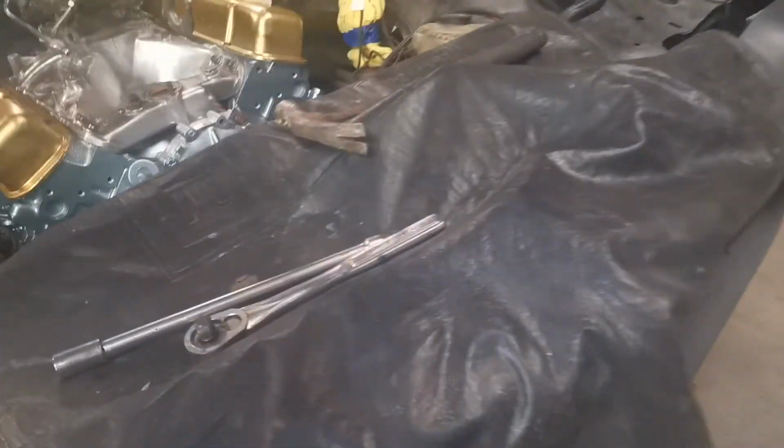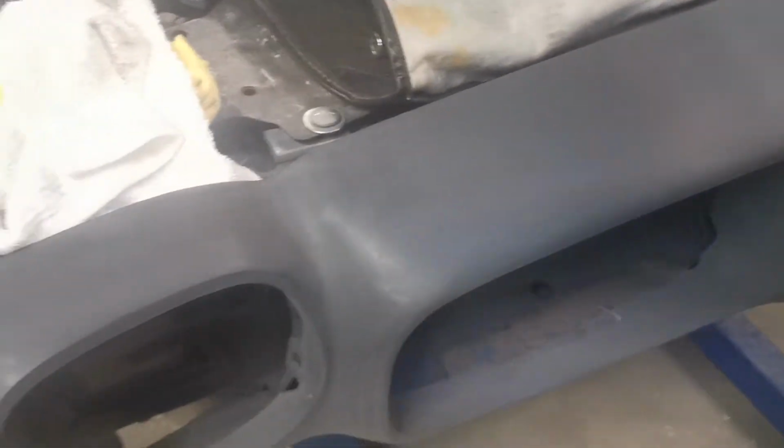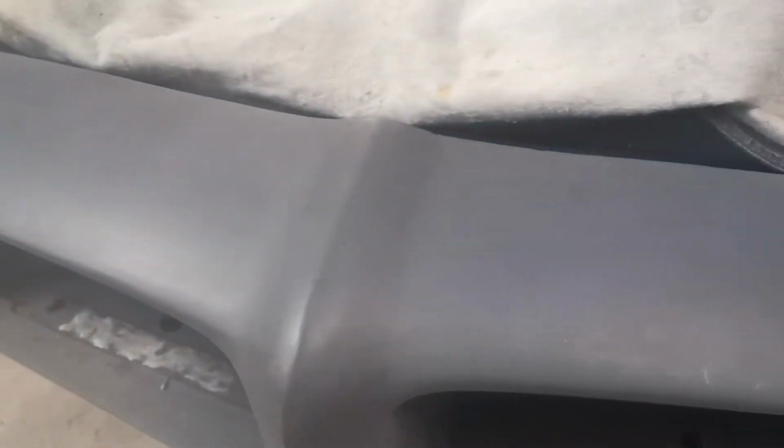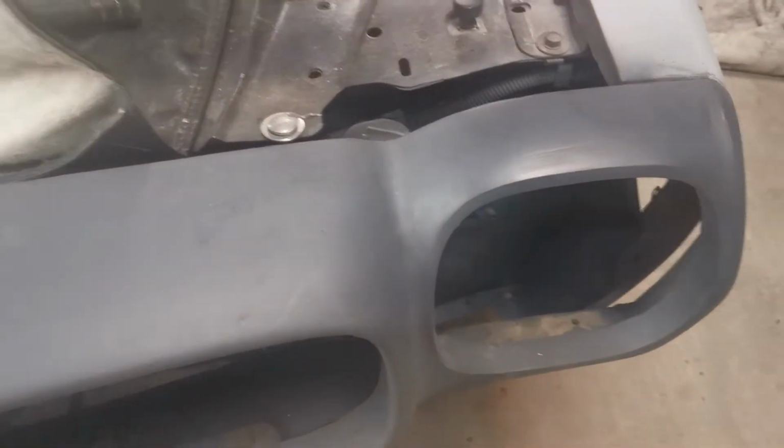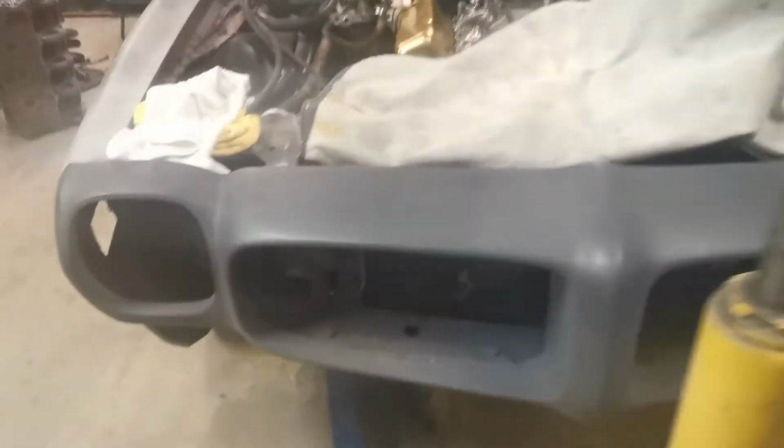I don't know if I showed you guys my bumper. That's what my bumper looks like now. It's 900% better than it was. I think it turned out nice, man. It's going to be okay. I was worried about it to start with, but it's going to be all right.